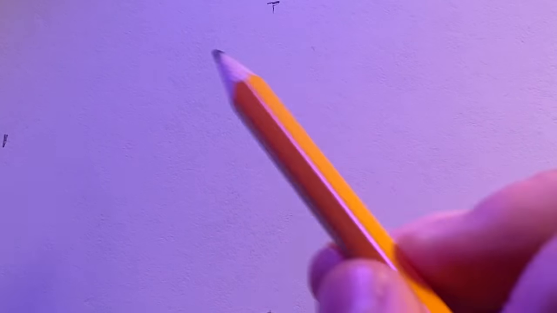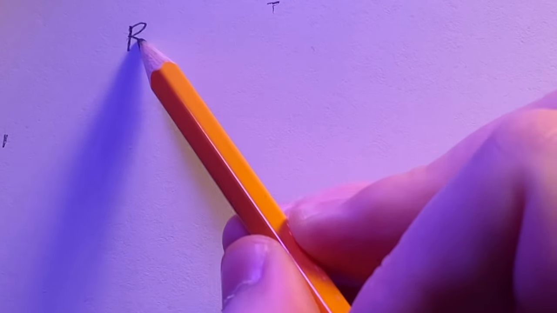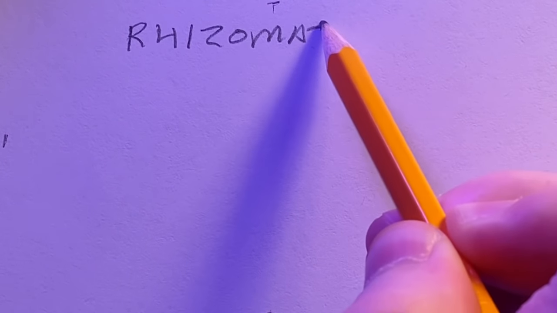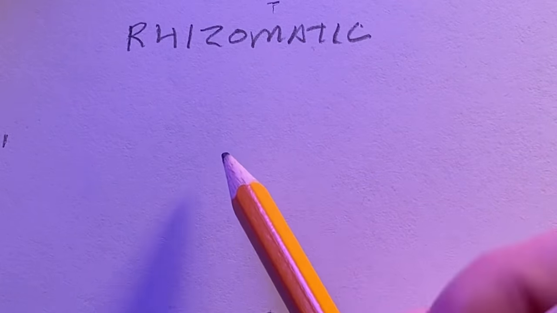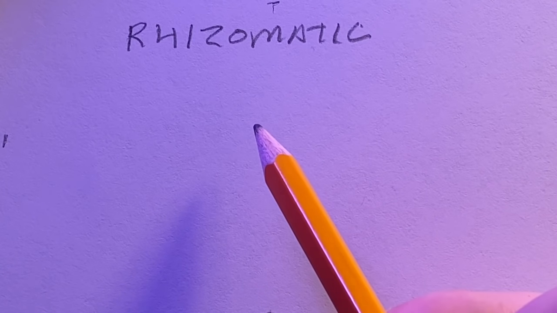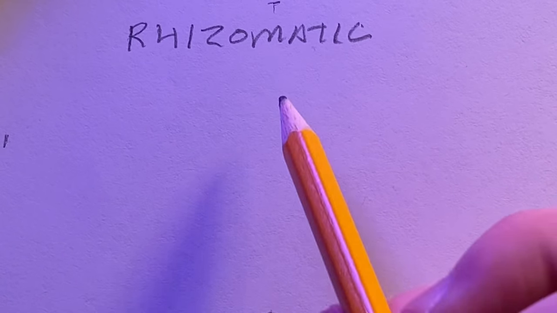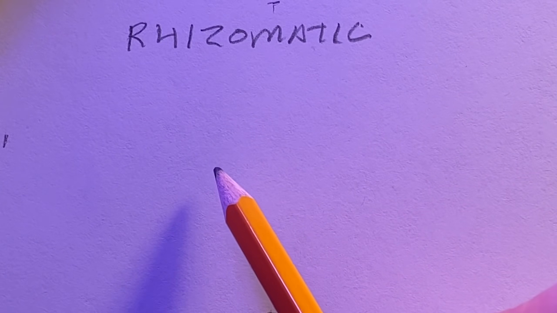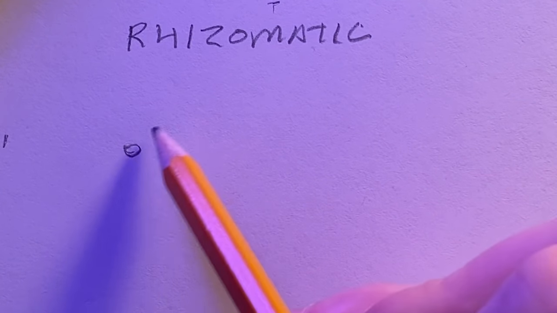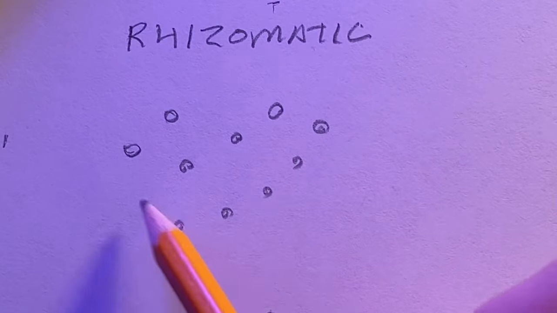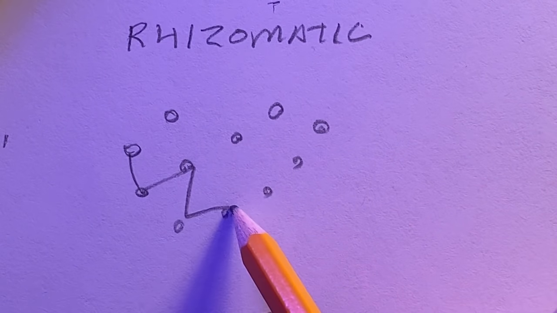Finally, we land on the rhizomatic adventure. I'm borrowing this term from philosophy, specifically from a book called A Thousand Plateaus by Deleuze and Guattari. The authors seize upon the rhizome as a metaphor for non-hierarchical structures. It's a plant form like bamboo or ginger. To quote from them, they say, a rhizome has no beginning or end. It is always in the middle, between things, interbeing, intermezzo.